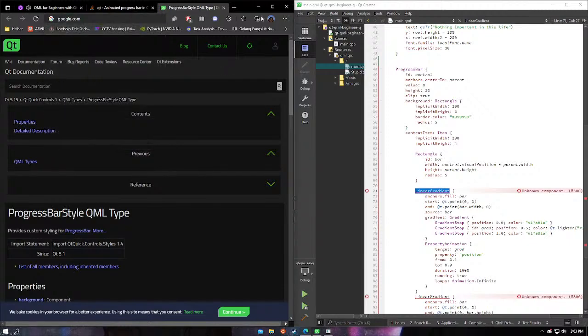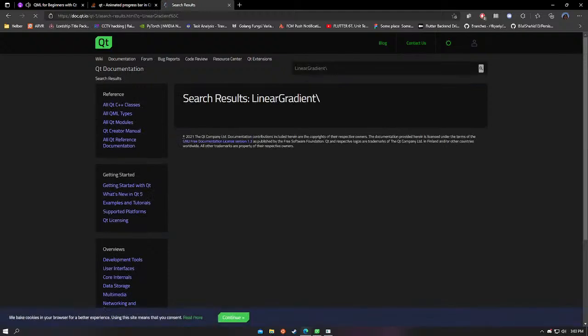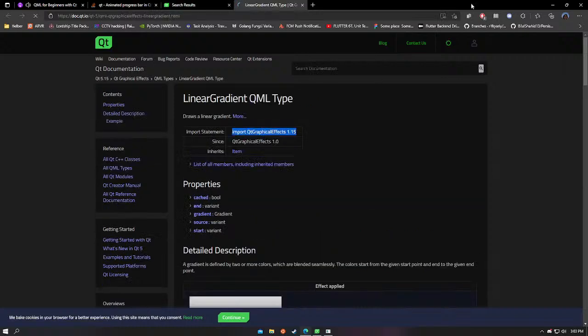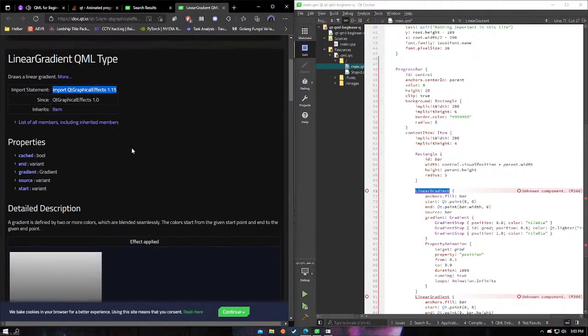Alright, let's go back here and we're going to say anchors. Let's go ahead and drop an anchor, center in parent, and let's make a few MyShapes here. These could be rectangles. We don't necessarily have to do MyShape. We could do something like this.